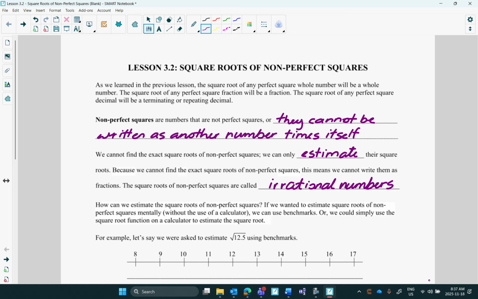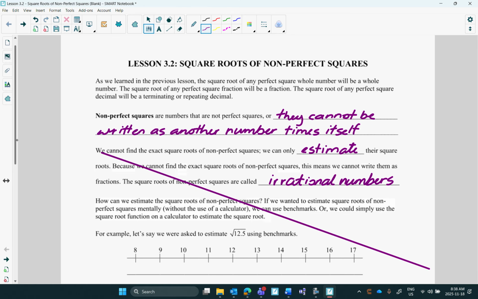Remember, we said that pi was an example of an irrational number because it never repeated and never ended. There's actually a whole bunch of other irrational numbers. The square root of 2, the square root of 3, the square root of 5, 6, 7, 8, 10. Why did I not say the square root of 4? Because it's 2. Why did I not say the square root of 9? Because it's exactly 3. Okay, good.